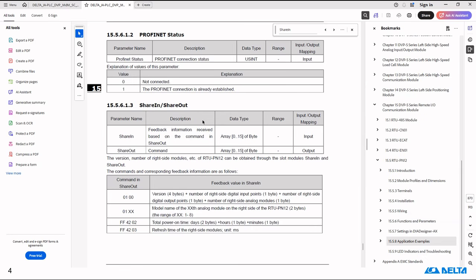If you give share in the value 1000, it will give your version number and also the right side digital input and output points. You can see here. So we go to our software.